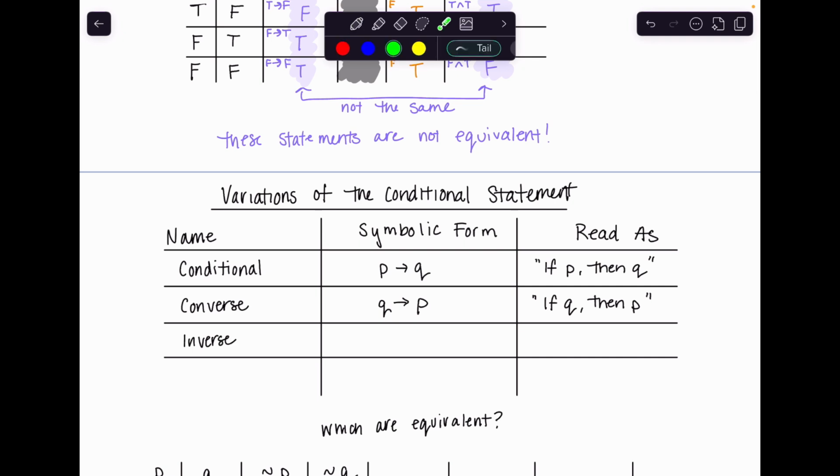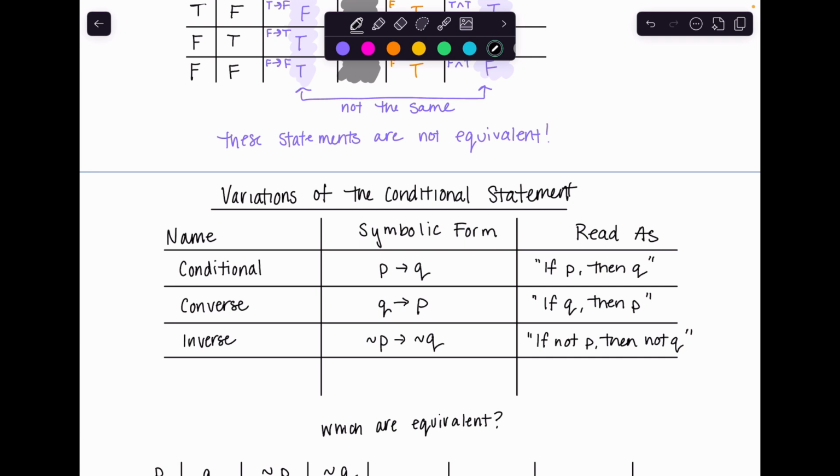What this does is keep the original placement, but negate them. So it's not P and not Q. This is read, if not P, then not Q.